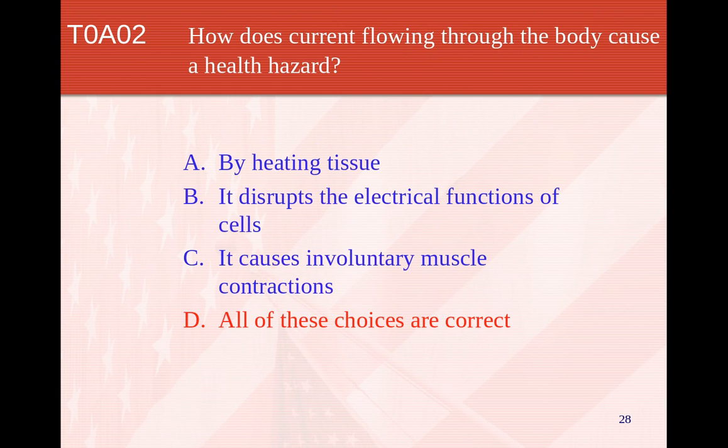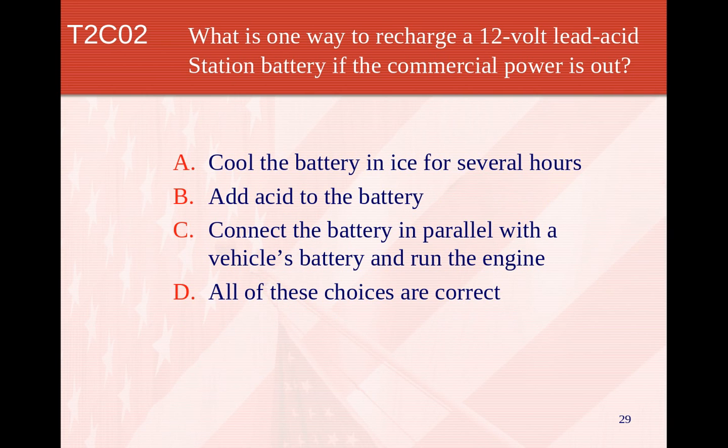How does current flowing through the body cause a health hazard? By heating the tissue, it disrupts the electrical function in the cells. It causes involuntary muscle contractions. All these choices are correct. What is one way to recharge a 12-volt lead-acid station battery if the commercial power is out? Connect the battery in parallel with a vehicle battery and run the engine.